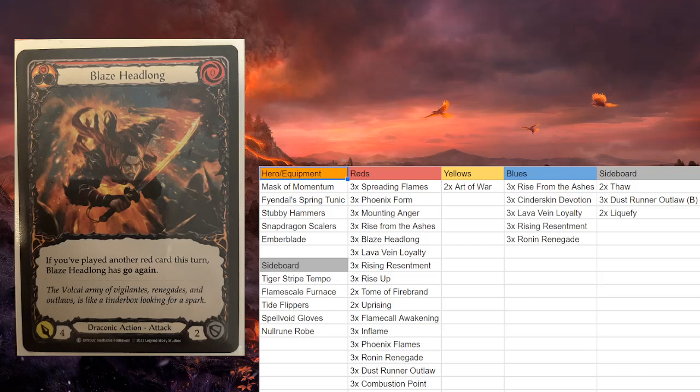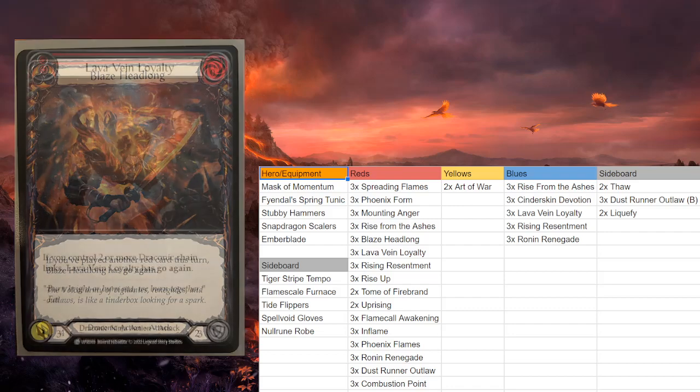Then you have Blaze Headlong. Blaze Headlong, if you play another red card this turn, it gains Go Again. Really easy to get off. Almost always going to get this off, I would think. It's basically a 0 for 4 Go Again is the way I look at it, because literally 9 times out of 10 you're going to be able to play a red card prior to this. But we'll have to see once everything gets going more.